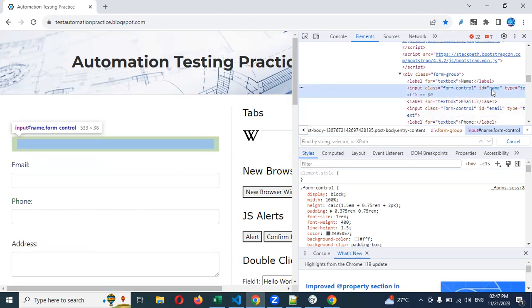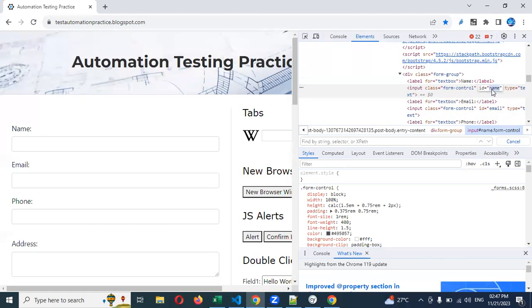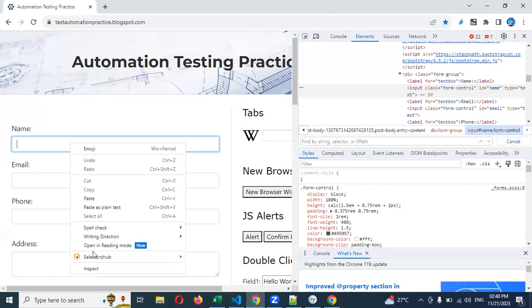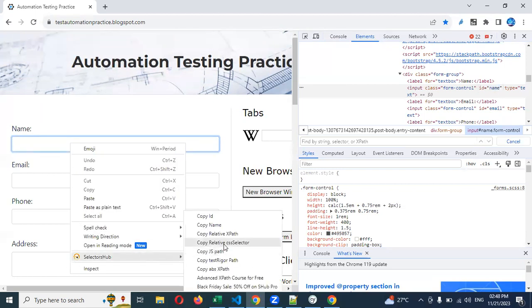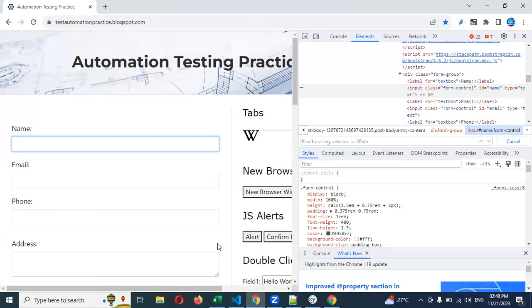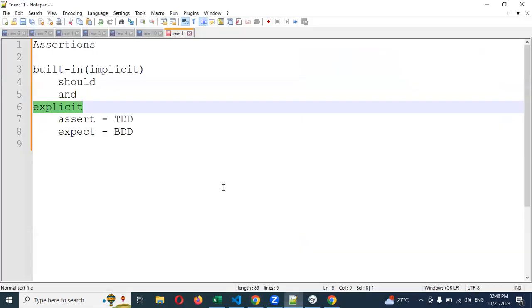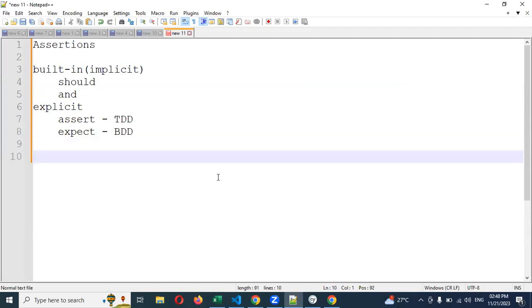This is the value we can check. If ID is present, then we can directly use hash and name, correct? But in case you don't know how to take it, we have already seen how to locate it. You can also select the hub, go here and copy the relative CSS selector. You can copy and paste it and see whether it works.